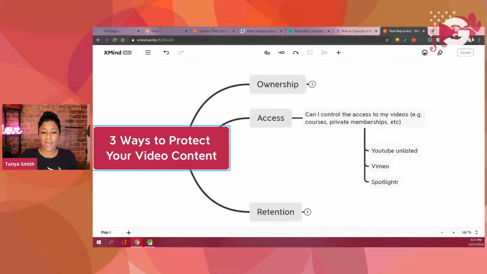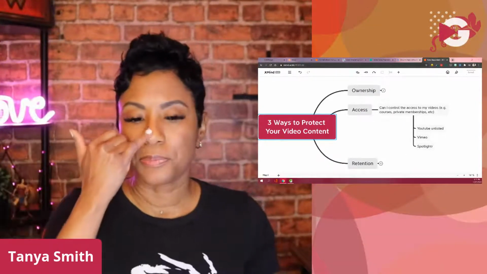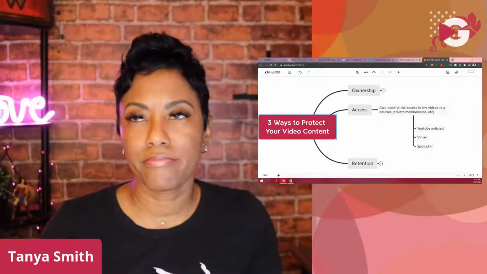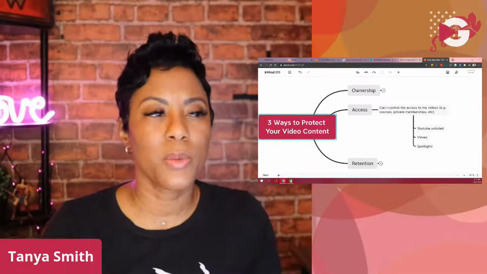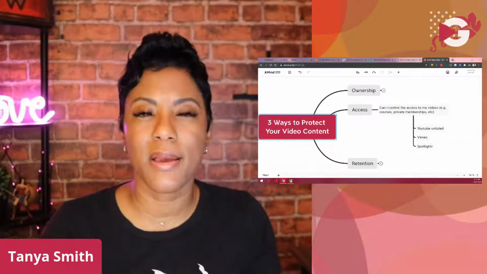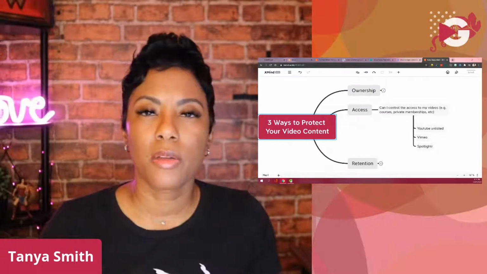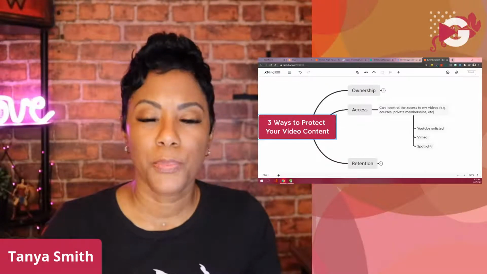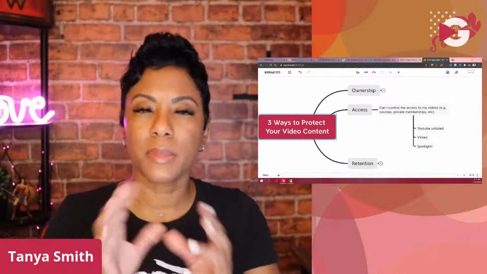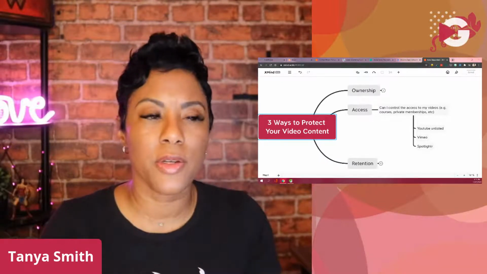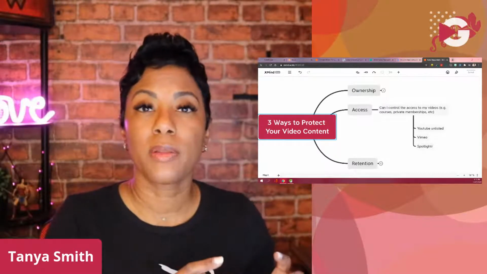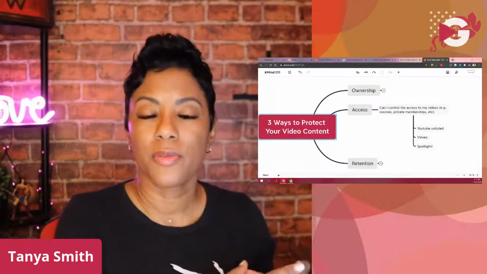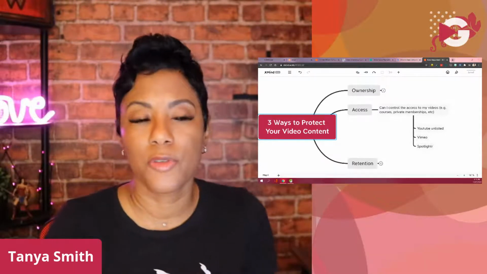Now, Spotlighter is another platform. It's not quite like Vimeo. It's not going to have the same type of options, but it will give you the ability to lock down secure access to your different videos. It used to be called VOO Player, VOO, but then there was a little bit of dissension going on amongst the co-founders, and Spotlighter ended up taking over. So one of the original co-founders took all his stuff and put it under Spotlighter instead of VOO Player.